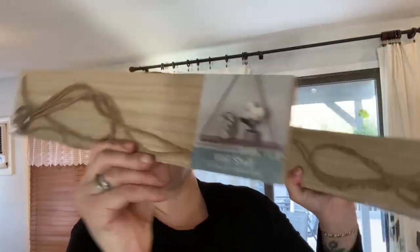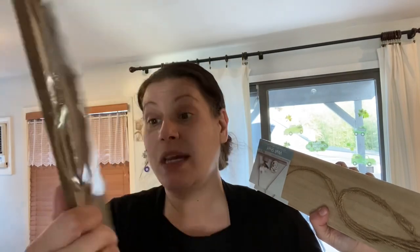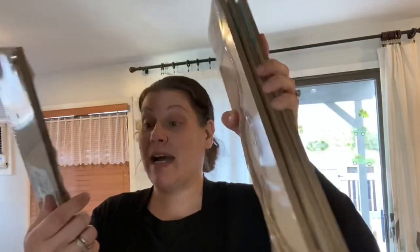I lucked out and found my son another one of these crazy straw cups because he had one and broke it. I couldn't find them anywhere and then found one just sitting there — it's got the straw all along the cup and he loves it a little too much, which is why it always breaks. Next, I showed these in a walkthrough — I couldn't even believe my eyes. These are hanging wall shelves, 15.7 inches long and 3.5 inches wide, with a metal ring at the top and a thick jute-type hanger. Unbelievable, guys. I grabbed four — I don't know where I'm putting them, but I'll put them somewhere. I also got both of the laundry signs I showed in the walkthrough.